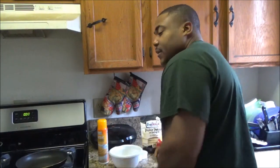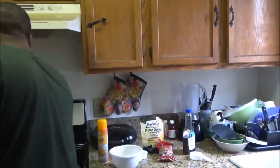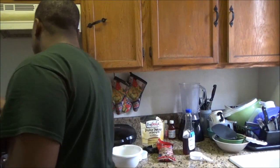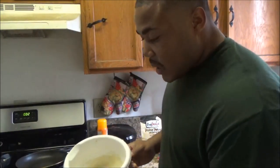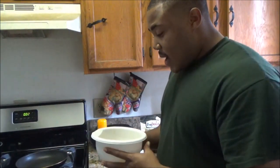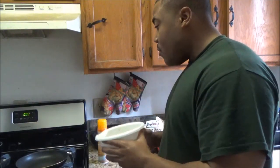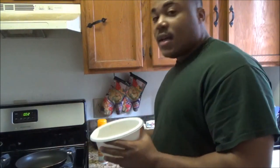So I'm gonna set my timer for 3 minutes on my stove. I'm gonna come back to you guys once I have this heated up. While I wait for the 3 minutes to pass, I'm gonna heat this up, and I'll come back when everything is ready and I'm ready to pour the pancake mix inside the pot.